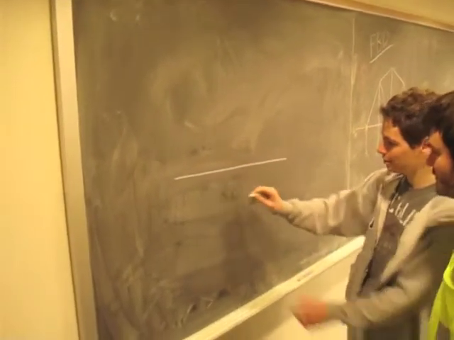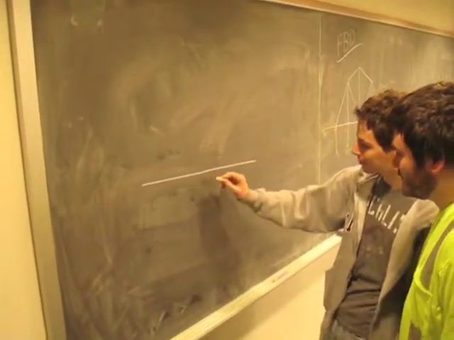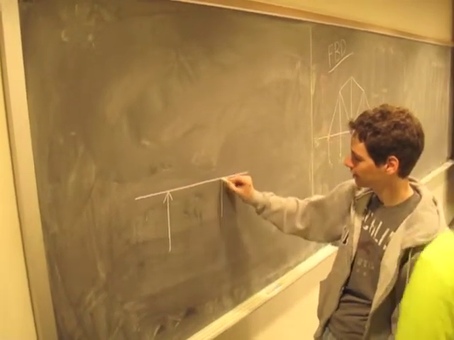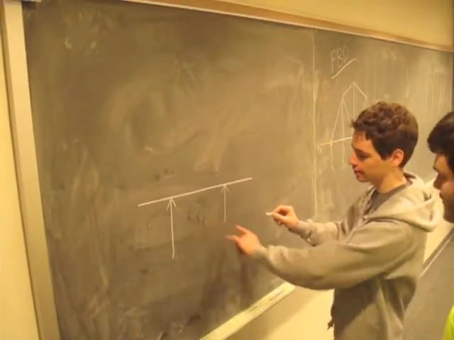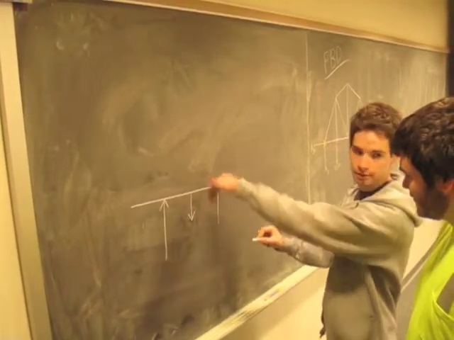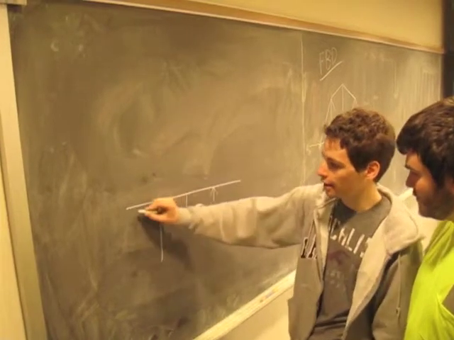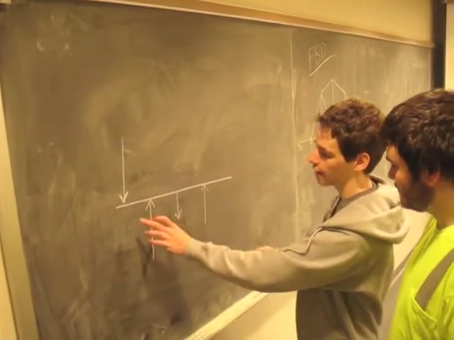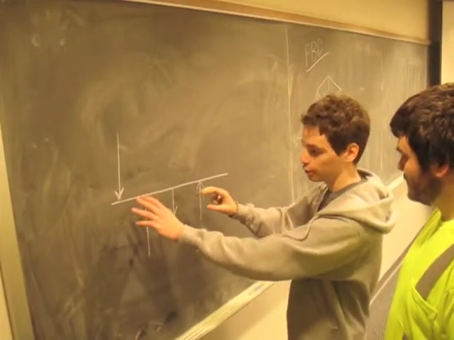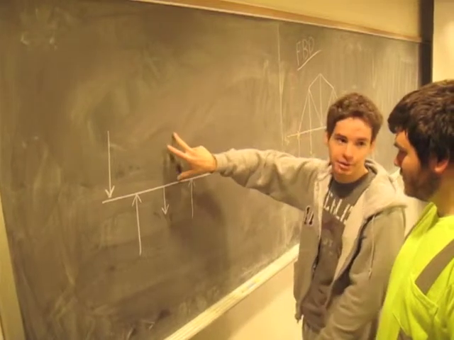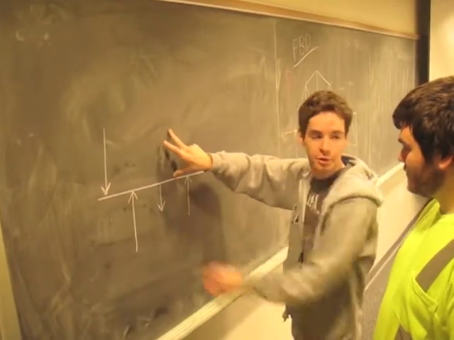So, here's your table, the table surface there, and you have the two supports. Those are the two legs. Here is the weight of the table, holding it down, and then here was your weight on the edge there. Now, in order to make the table not tip, we would need to provide a counterweight on the opposite side of this support.